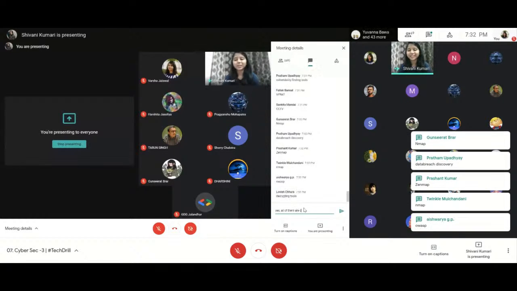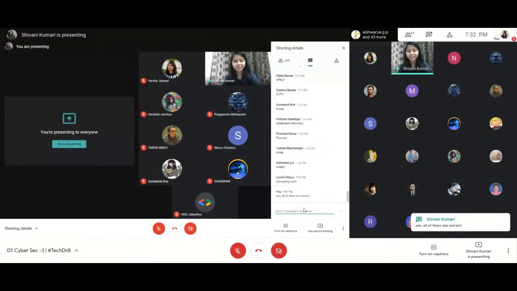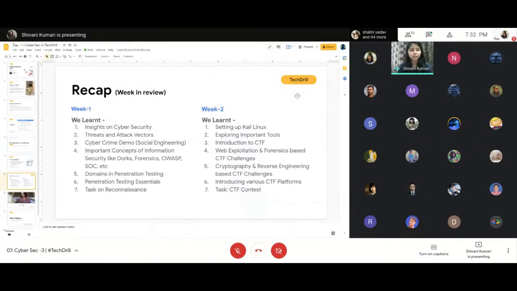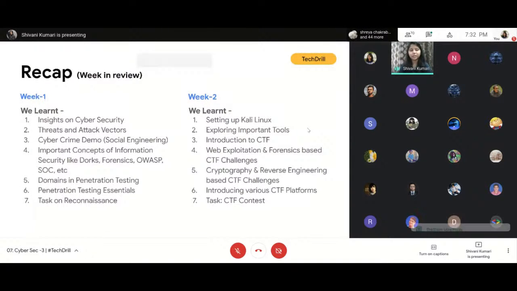Okay. So I think everyone knows about it. So the answer is antivirus, anti-malware, IDS, IPS, which is intrusion detection system and intrusion prevention system, and then firewall, etc. So you must have heard about types of hackers, the black, white, and gray hat hackers, and also some basic essential concepts like the CIA triad. So, does anybody know what the CIA triad is? You can unmute yourself and explain the CIA triad.